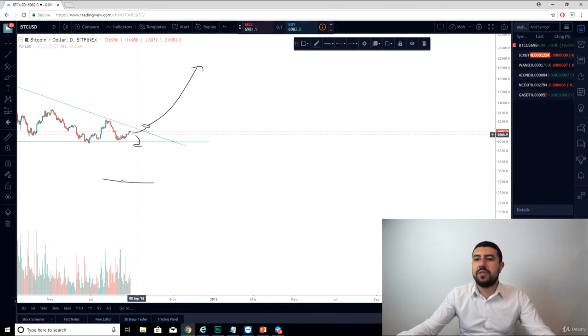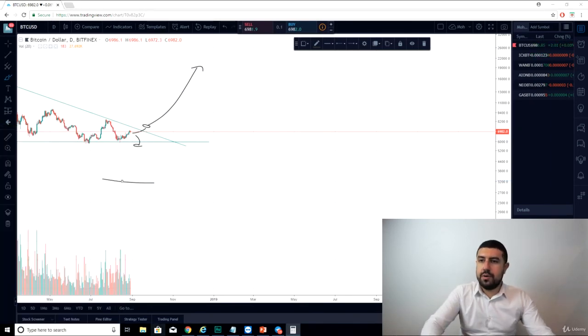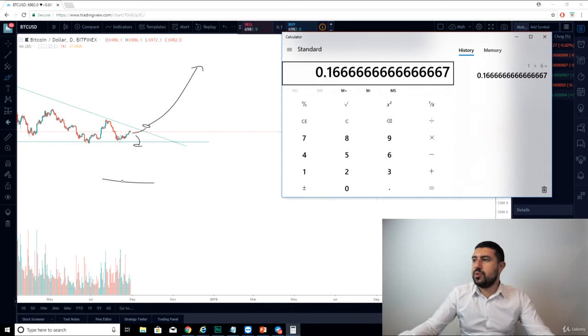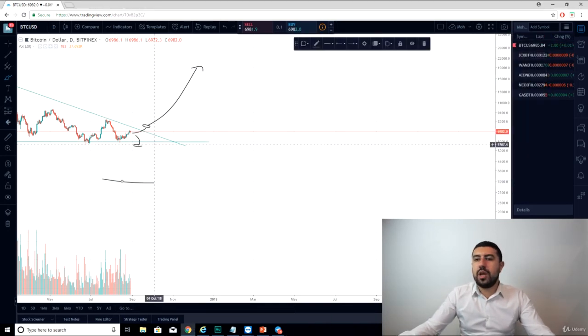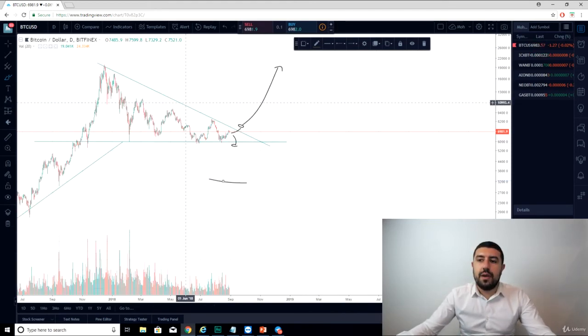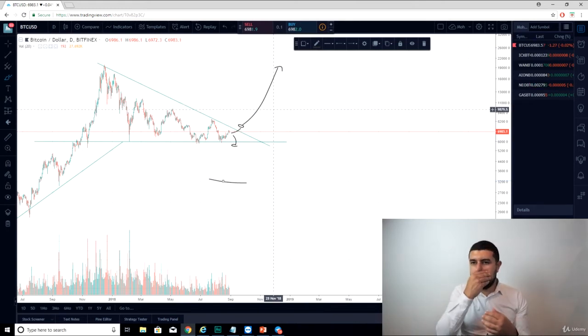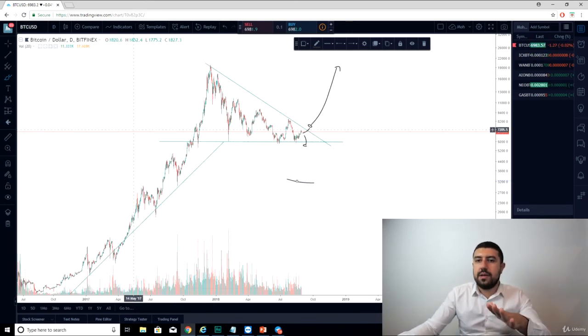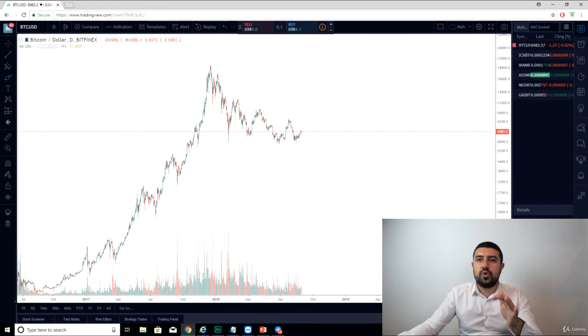The difference between 7,000 and 6,000 is about 1/6, so a 16% difference. Why don't I buy something at a 16% better price? I can buy more of it, right? And so if it goes up, I'll make more. Why not be a little bit more certain about my transaction? And this is really what technical analysis is going to help us do: find better entries than usual.